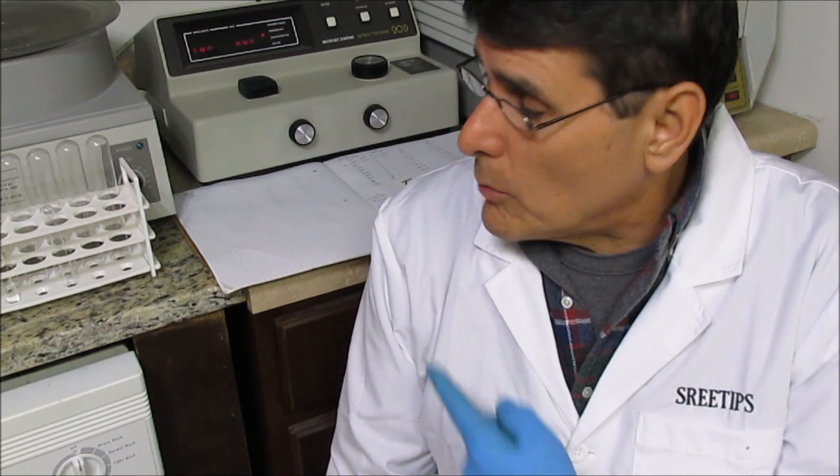Usually I can tell by looking whether or not I can use that electrolyte for another refining, but sometimes it gets to the point where you can't tell visually. That's why I have this spectrophotometer, so I can do a reading on it and pretty much accurately determine the copper concentration inside that electrolytic silver cell to see if I can use that electrolyte one more time. And in this case, I think I can.